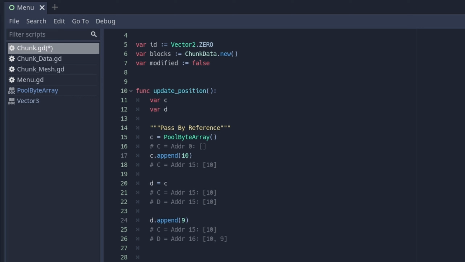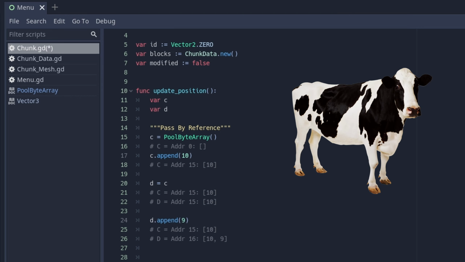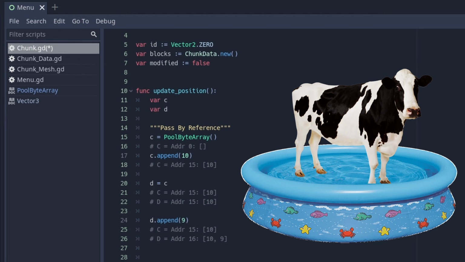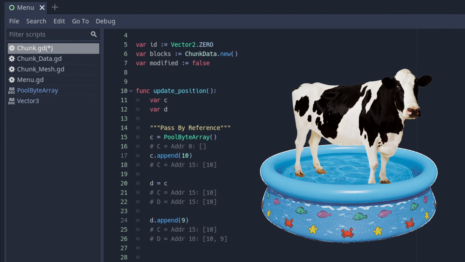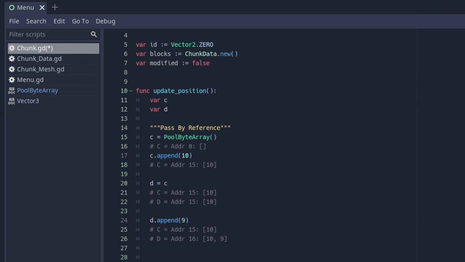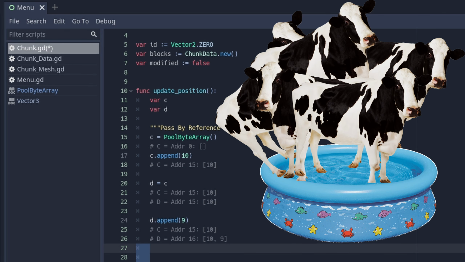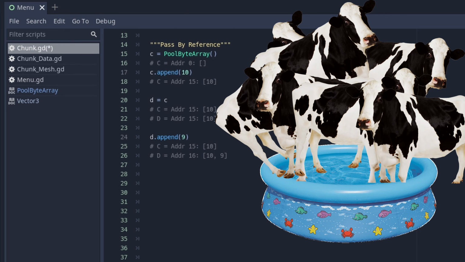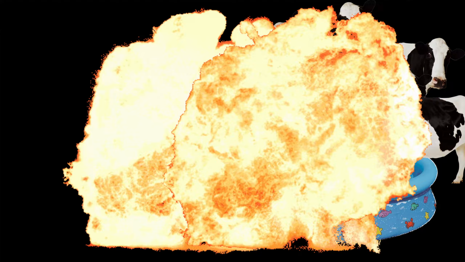And so that leads to the problems I had, where it turns out all COW operations exist within a pooled space that has a limited size. I can't figure out exactly what it is. It seems like it might be a gigabyte. It doesn't matter how much RAM you have, all the cows go in one pool, and it's a rather small pool. And if you exceed the size of it, say because you don't want to get rid of these data values, as I wasn't, you are going to quickly run out of space.